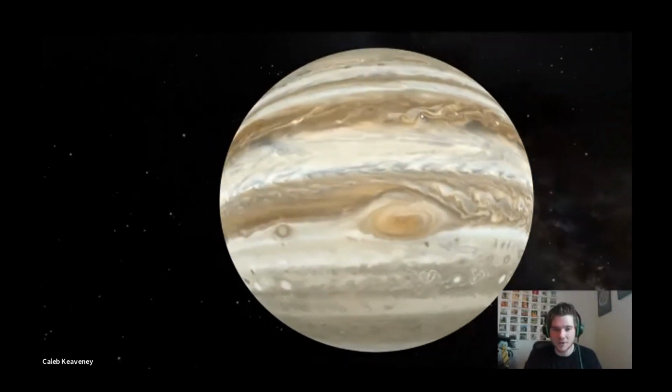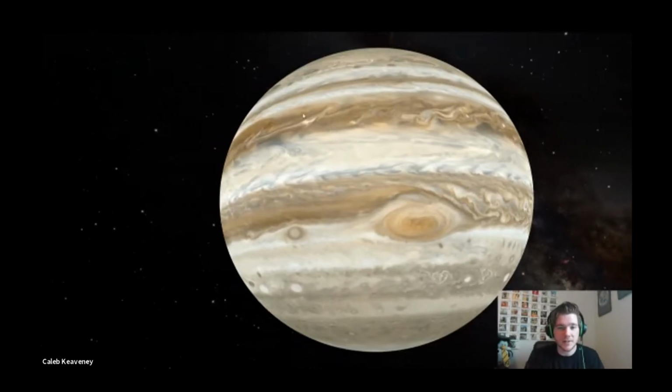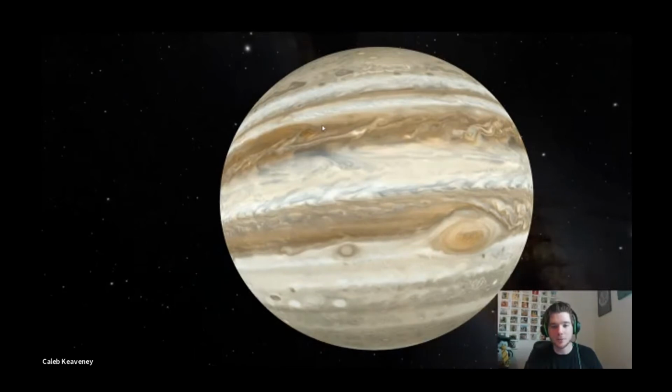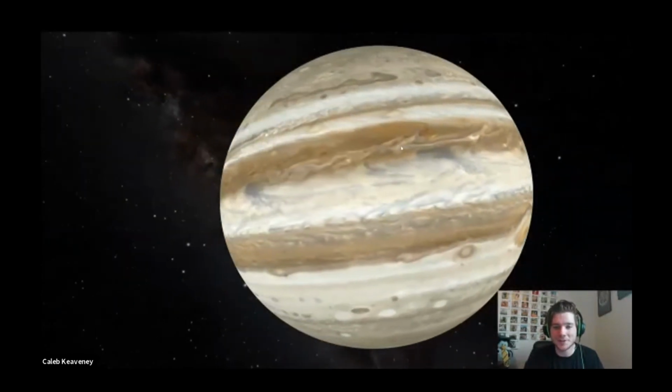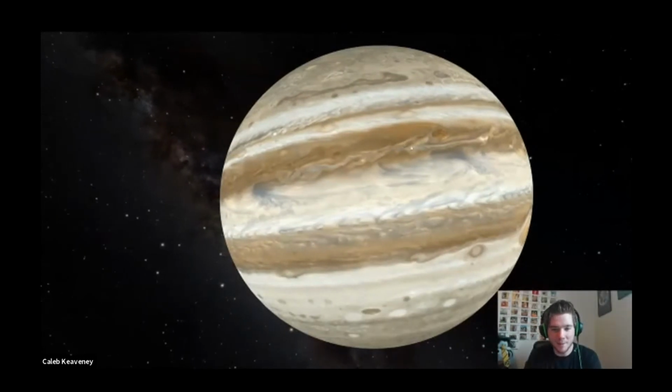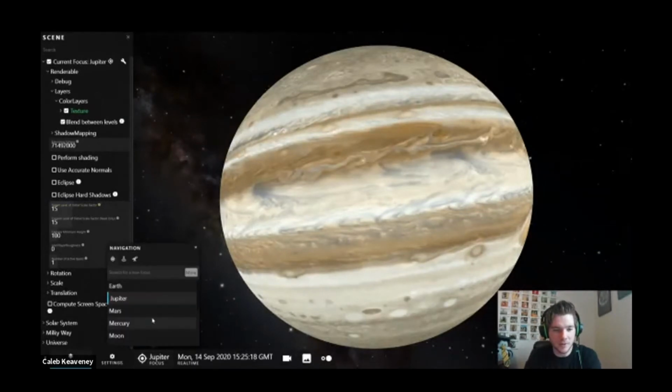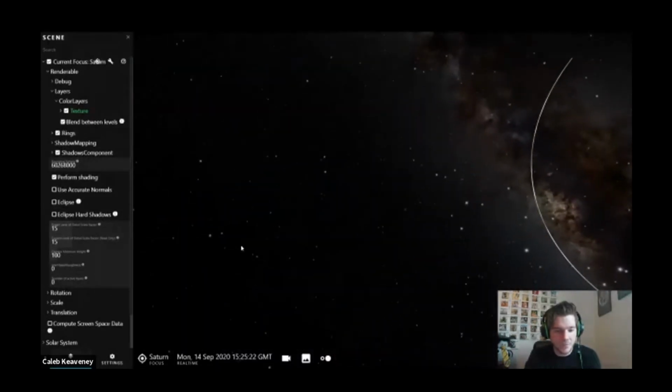We have a spacecraft at Jupiter right now called Juno that's taking a lot of pictures of Jupiter and trying to figure out what's going on in the atmosphere. So stay tuned for a lot of really cool science coming out of that mission. But for now, I'll move to our next location in our tour of the giant planets, which is Saturn.